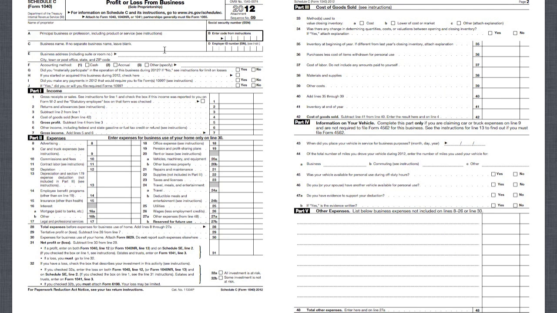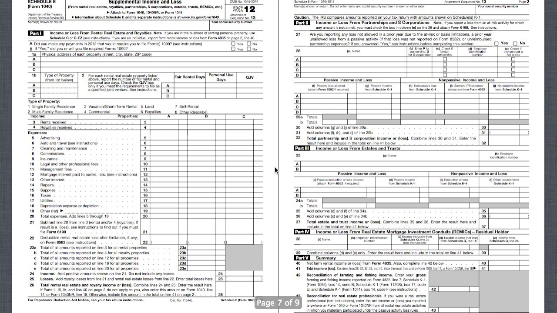The next form here is the Schedule C. This is for your business. If you have a small business of some kind that's a sole proprietorship, you can notice this is the sole proprietorship form. And so the expenses are tabulated here against the income, and you come up with a net profit or loss. And then this gets transferred back over to the other form we looked at, which is the 1040 on line 12. So this is part of the further computation.